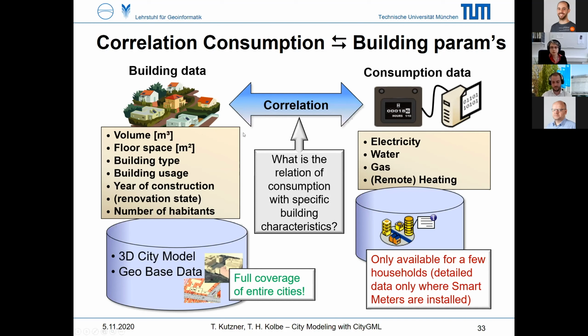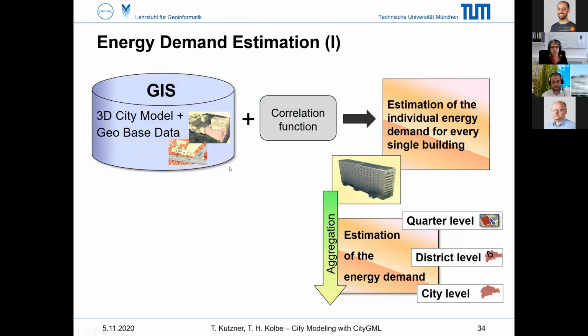So you try to define a specific correlation function here. And then when you have this correlation function and all the information from your 3D city model, you can estimate the energy demand for every building, but you could also aggregate these energy values and estimate the energy demand on a district level, for example, or also on the city level.